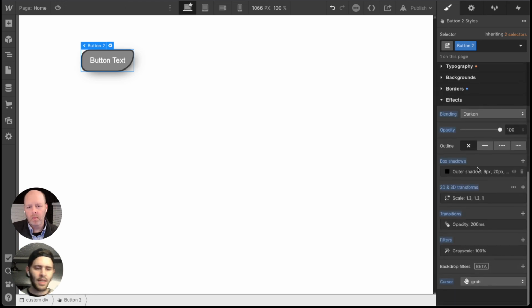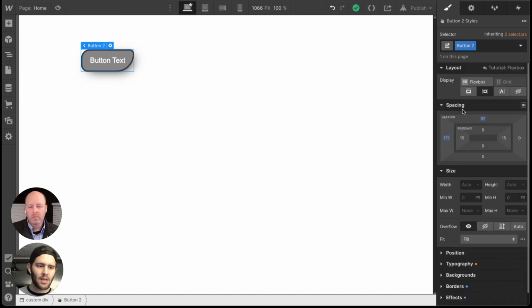So there are a lot of cool things in the effects. You're either using it in combination with the interactions, or you're trying to use it before you use interactions, because some of the interactions you have to build manually. So sometimes you can come in here and quickly grab an effect and apply it much easier than doing a custom interaction. So that is our style panel.